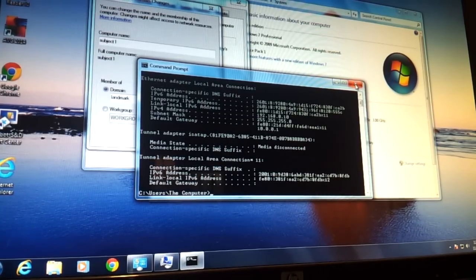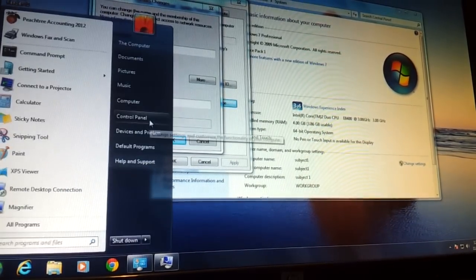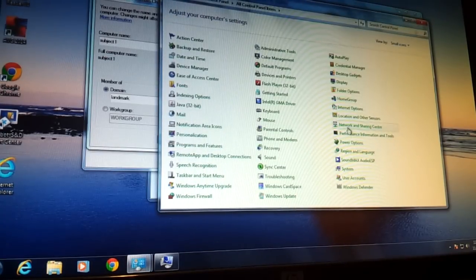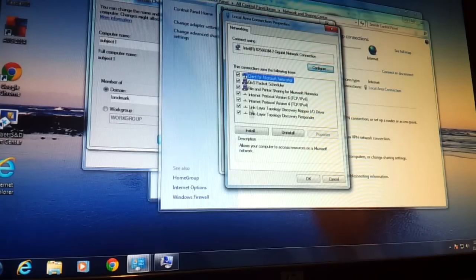So we will go back into networks, local area connection, properties, and temporarily disable, or just uncheck, TCP IPv6, and click OK.